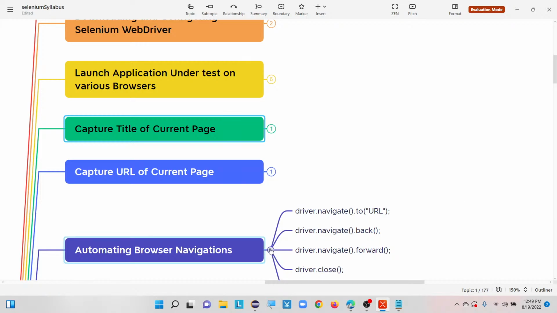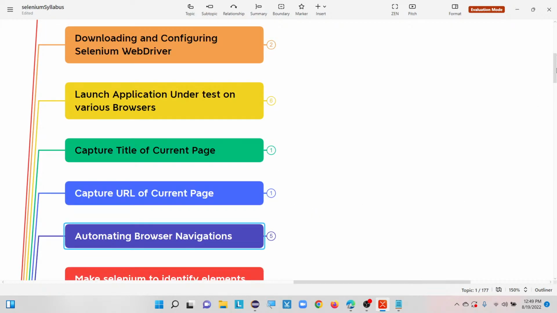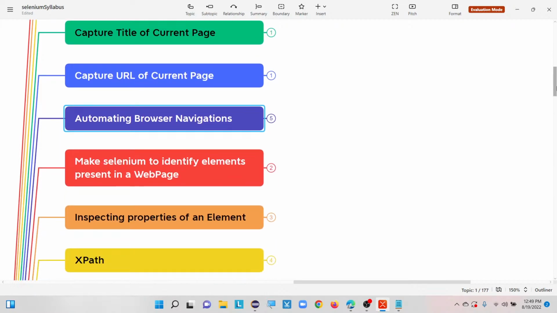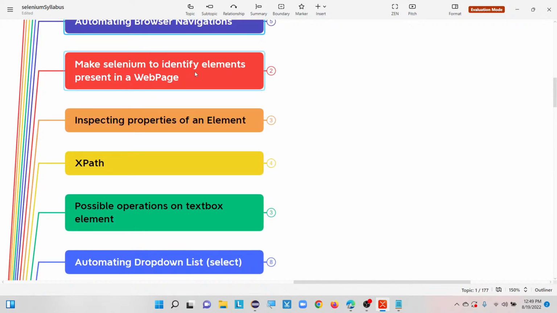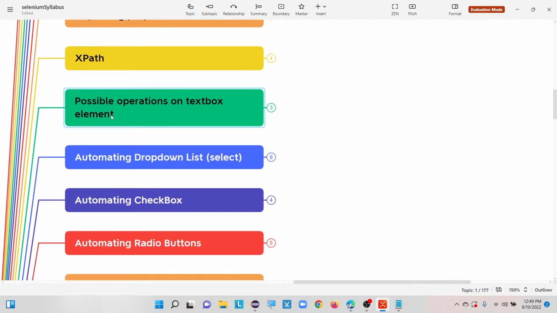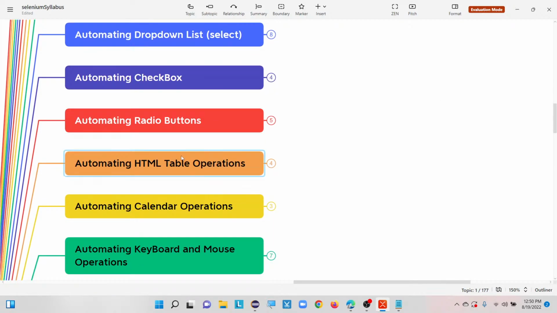The next is automating browser navigations, and making Selenium identify elements present in a web page. The next is inspecting properties of a web element, then XPath, and possible operations on a text box web element. The next concepts I discussed are automating drop down lists, checkboxes and radio buttons, and the next concept is automating HTML table operations.